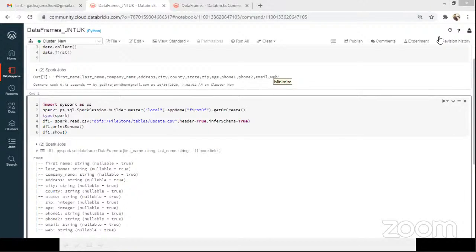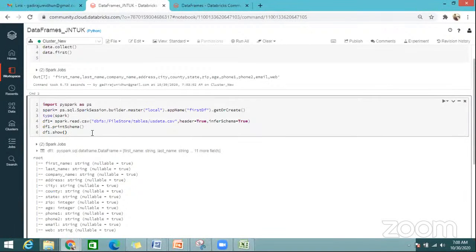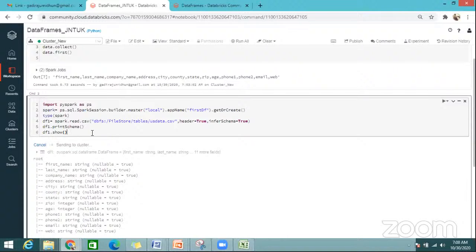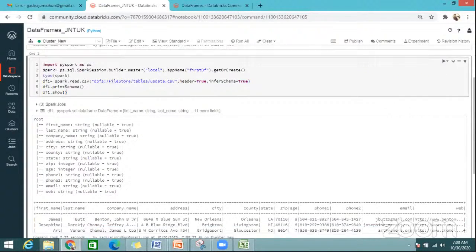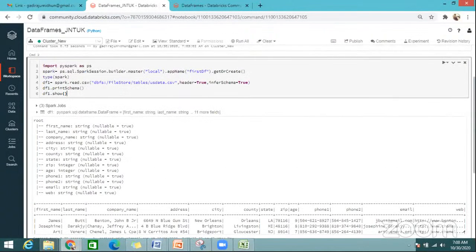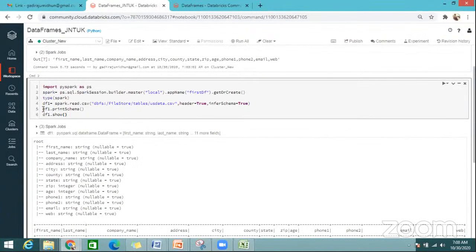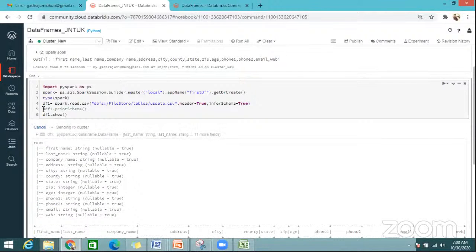Null values can be allowed, Raj. Null values can be allowed into that particular column. There are some data frames where we can stop null values from going into particular columns. Just see whether your data got printed or not. We will comment this out so that you can see the data.